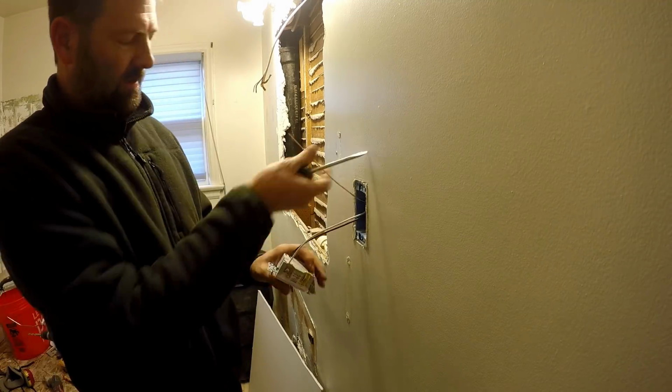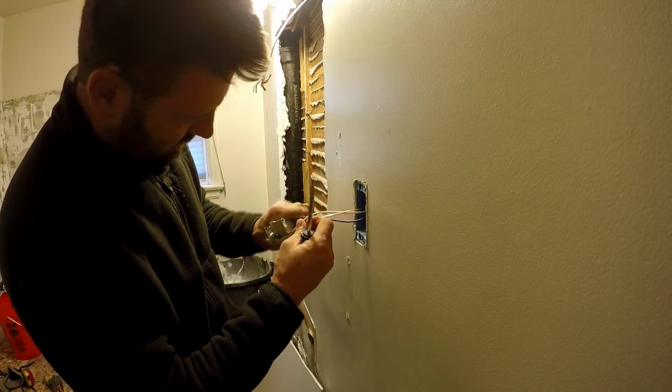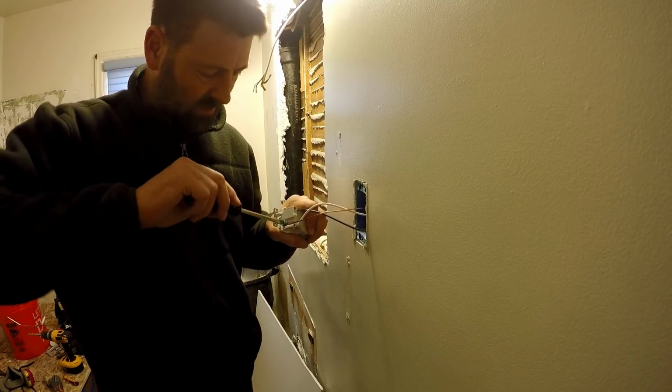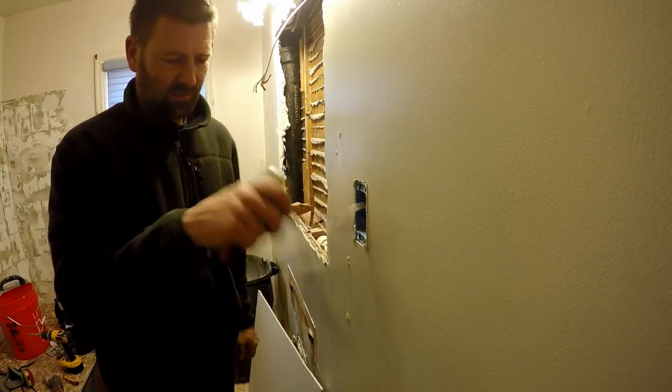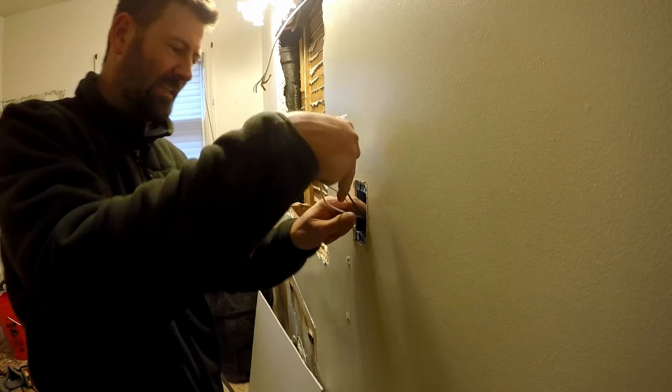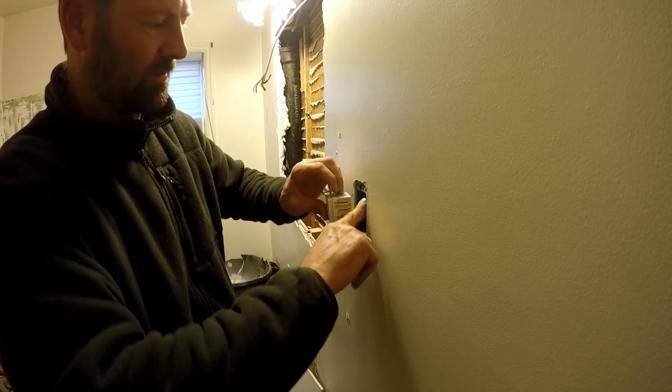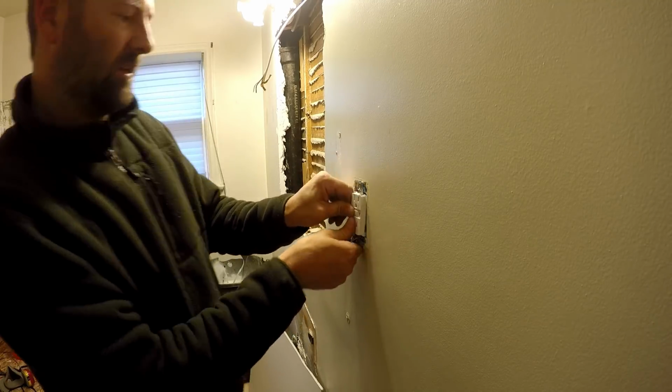Same thing with the ground. The ground just goes in. This is not hot, by the way. I don't have the other end hooked up yet. And you screw this down. There you go. Not a stab connection. Stop saying you're not supposed to stab. You can't even stab 12 gauge into regular outlets. No such thing as stabbing 12 gauge wire in 15 amp outlets.